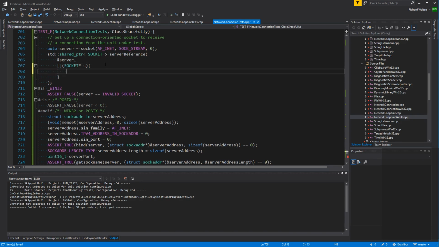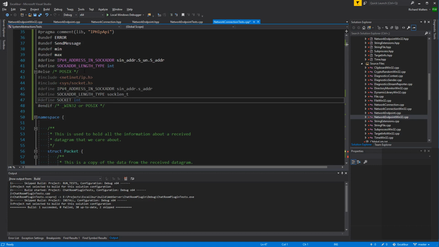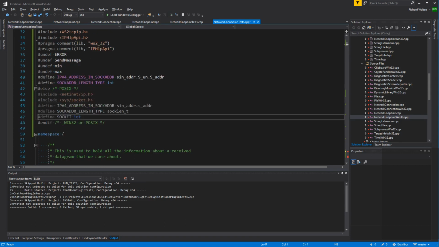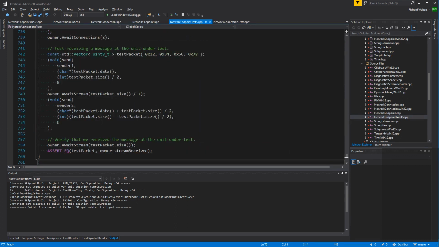It doesn't really matter here because I simply close socket. Do I have that abstracted away? I don't have that abstracted away, do I? Am I not closing the sockets in the other test too?